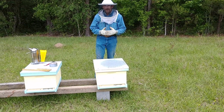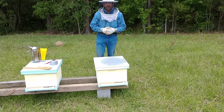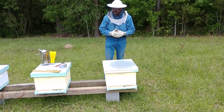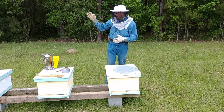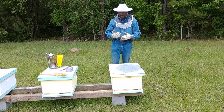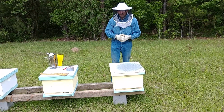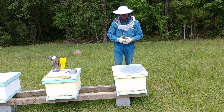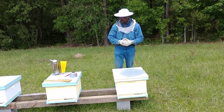And so get you a mentor, get started, buy you some packages, or try trapping. I've had very little success trapping, but actually one of my hives here is a swarm that one of my mentors trapped, and he was good enough to let me have it. I paid him for it because he's done so much for me, but he let me have it.